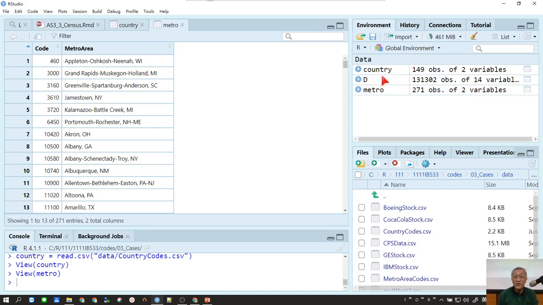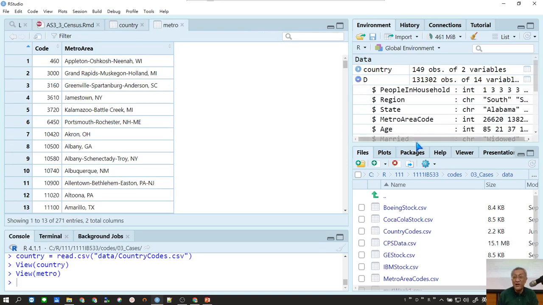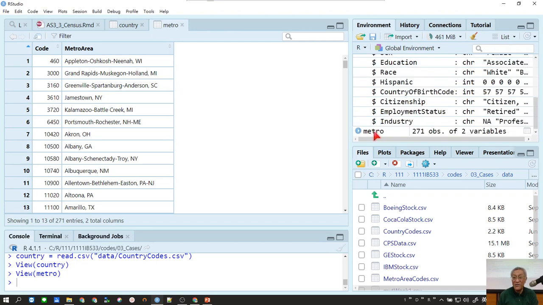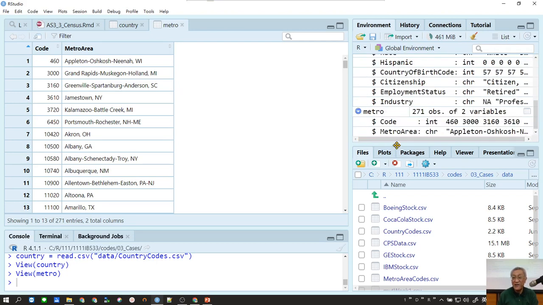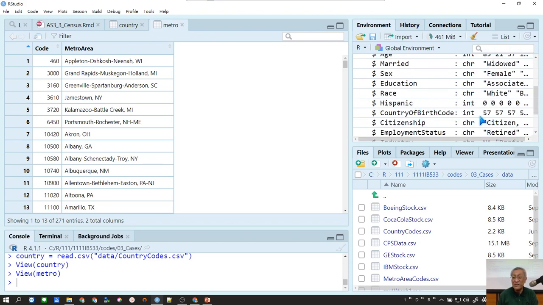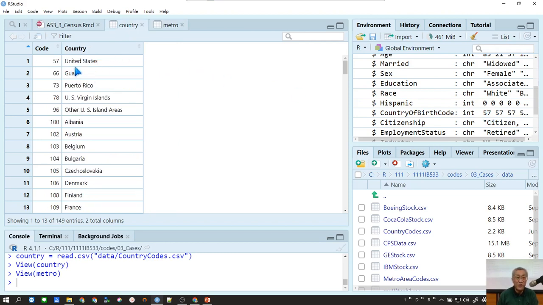So they map to the metro area code column. As you can see, there's a number here, right? So you need to look up this number in the table to determine what country code 57 is. For example, 57 is the United States. You can see that? So it involves the merging of data frames, okay?